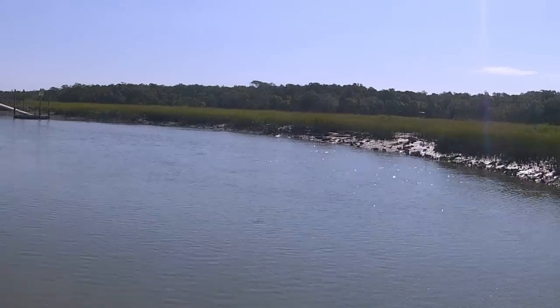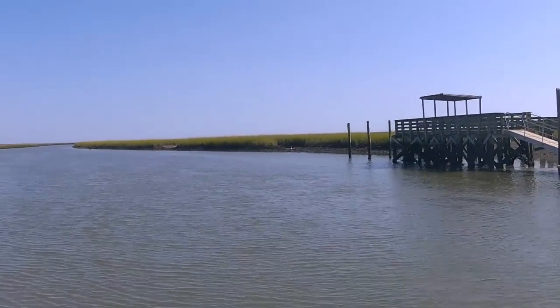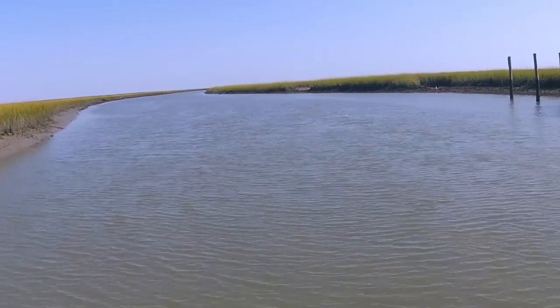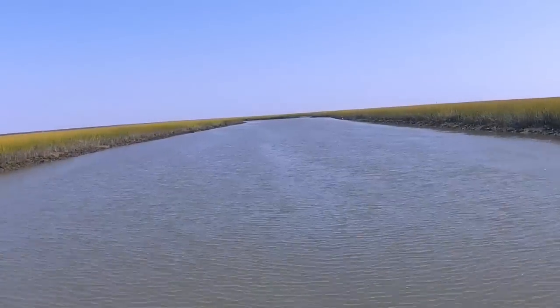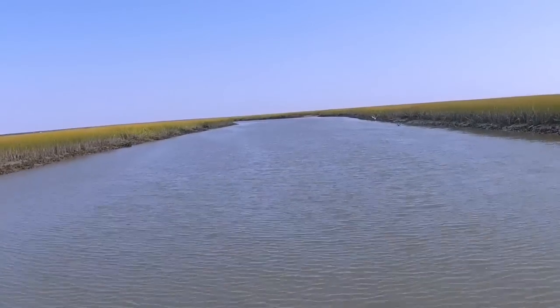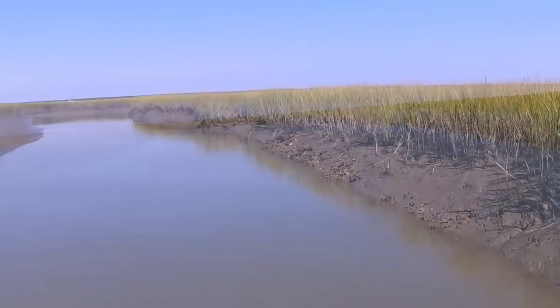Fall in the low country is a great time of the year. The water temperatures are cooling, the creeks are full of bait, and the wildlife is abundant, which makes the ride a very memorable trip. You always seem to see something a little different from the last trip. The air has a crisp bite to it and just a smell that defines autumn.